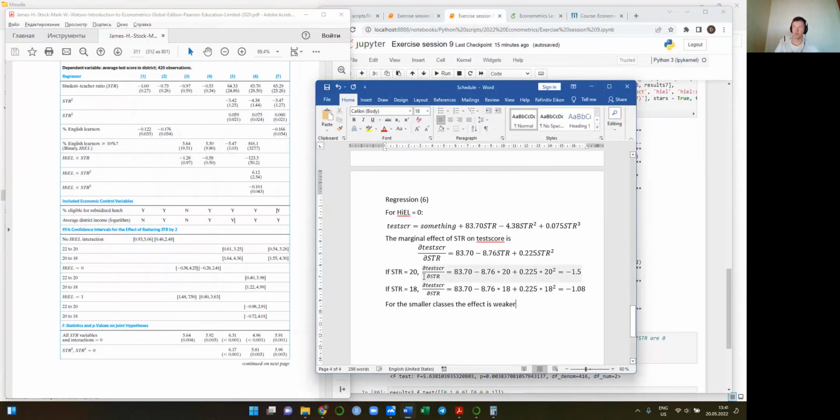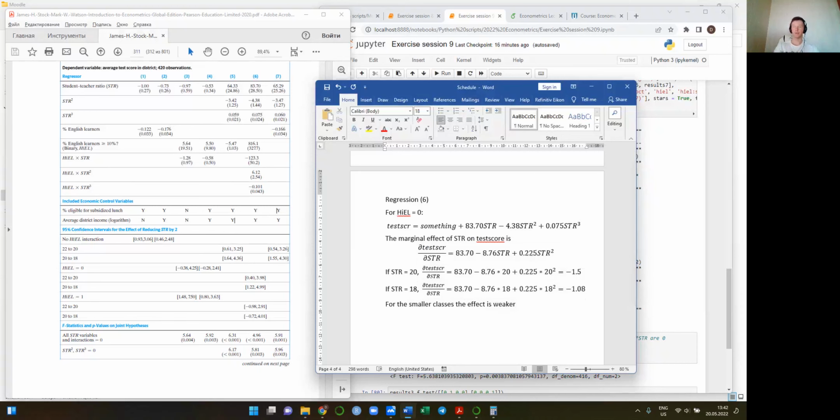So if we reduce the class size for the class of 20, the improvement in the test score is going to be 3 points. If we reduce the class size from 18 to 16, for example, the expected approximate improvement in the test score is going to be 216. Again, don't take these numbers as the exact changes. Those are approximates because we are doing the derivatives, and derivatives are the linearized changes.